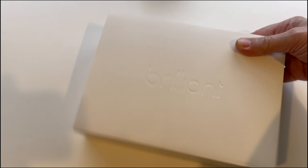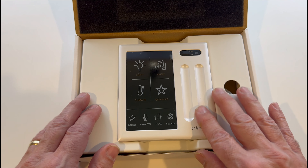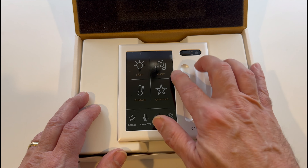Brilliant is the name of the company that makes this brilliant light switch. Inside we'll see this is pretty much the entire device. This is our touch screen and two sliders. There's a shutter here for a camera for the intercom. So clearly this is the device that plugs on the wall, and this is what we screw to the wall, and there's power that will come off this device which will then plug into the wall with its power cord.